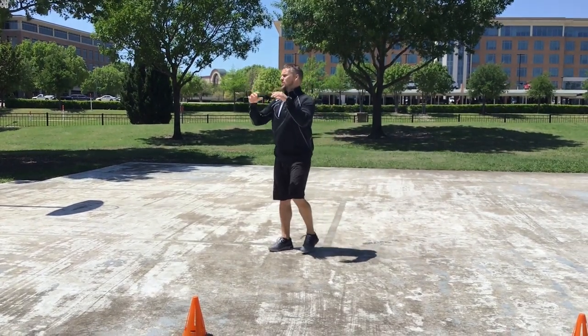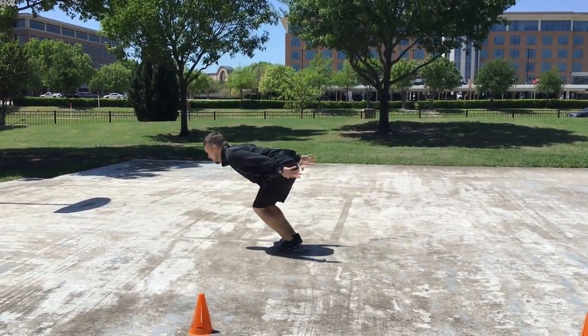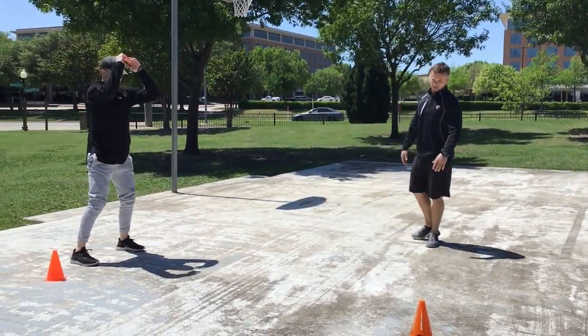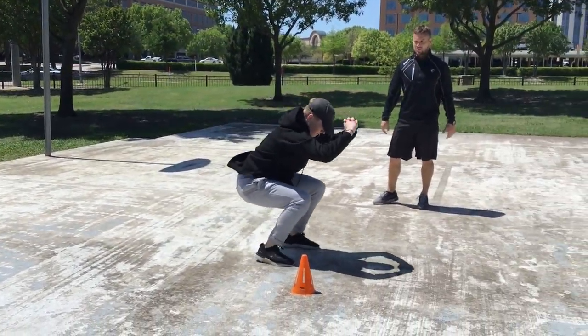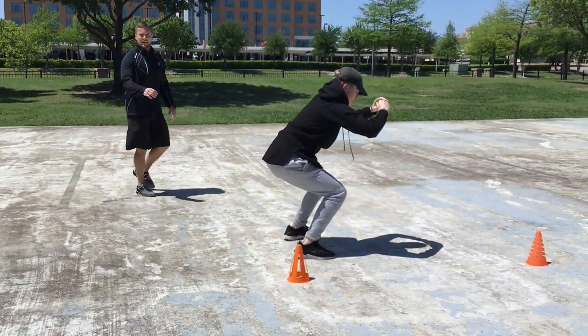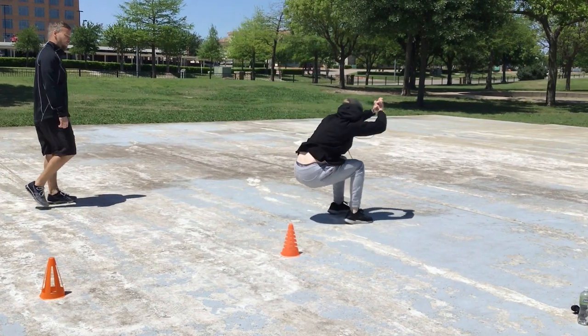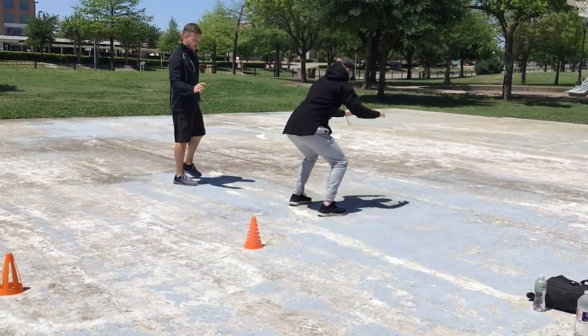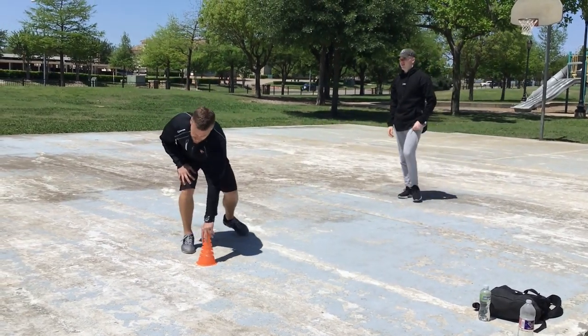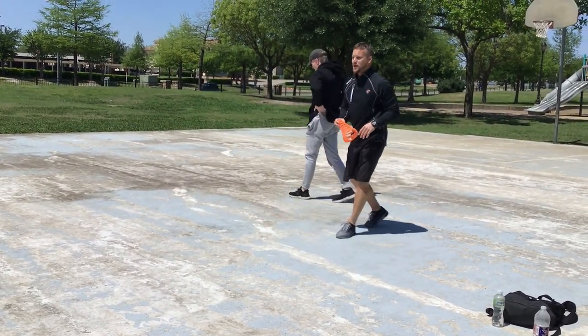Yeah, reach out there. Big here. Push. And hold. Yeah, if you can clear that, clear it. Cones are just indicators, okay? Rock it out. Push. Max effort. You can tell he's having max effort. Good, big one. One more for me. Push. Nice job. So guys, as you can see, I misjudged his power.